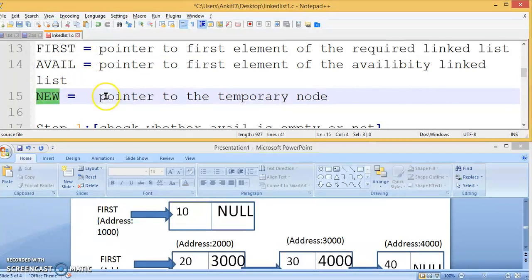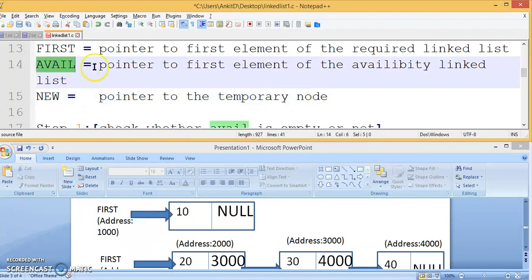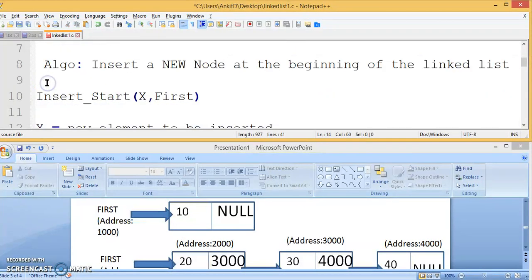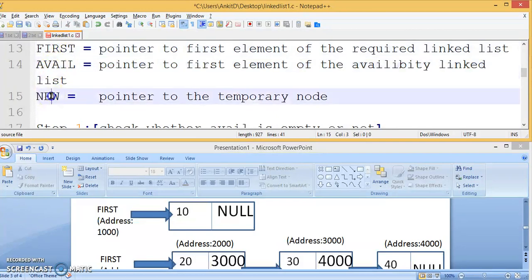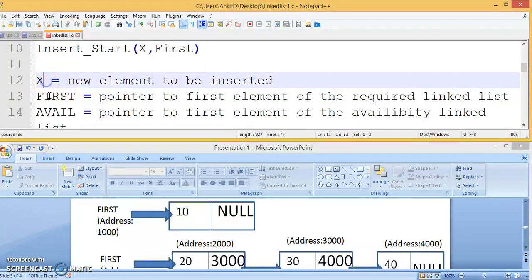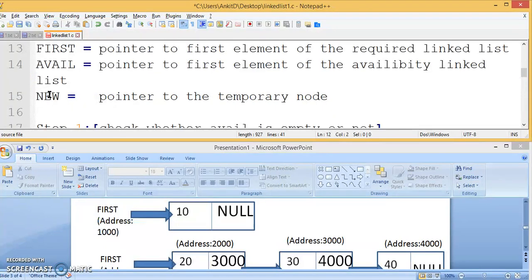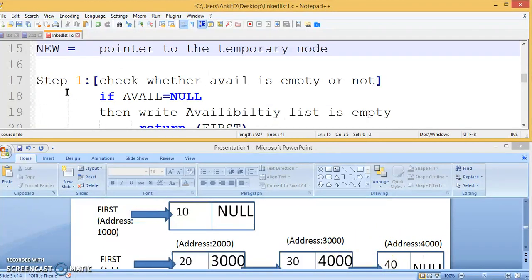This we will create, a new pointer, and we'll provide that new node, and then we'll insert it. So it would be a temporary node and its address would be in the new pointer. Avail pointer is already available in the system. So in all there would be three pointers in this code: first, avail and new, and the element x. In some code there would be four or five pointers possible. You can have a predecessor pointer, which will capture the node before it, or a successor pointer that will point to the node after it. Such pointers are possible. But this is a simple one.